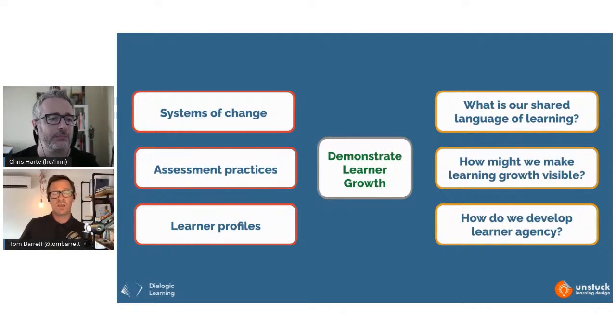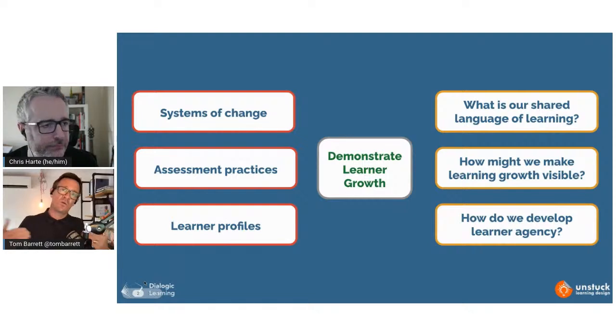We believe that the SOLO taxonomy has the ability to affect practice. It's a very practical framework, but it also is a great provocation for us to think about how our assessment practices and the broader systems of assessment change as well. So it's worth setting this in context. Of course, a lot of these questions on the right are things that we've been grappling with for years. Chris, maybe let's jump straight in and have a think about the actual taxonomy itself. You're here in this session with curiosity about it. Perhaps you've had a range of different experiences, and we're going to frame up our interpretation and what we know about the SOLO taxonomy, just to get us started.